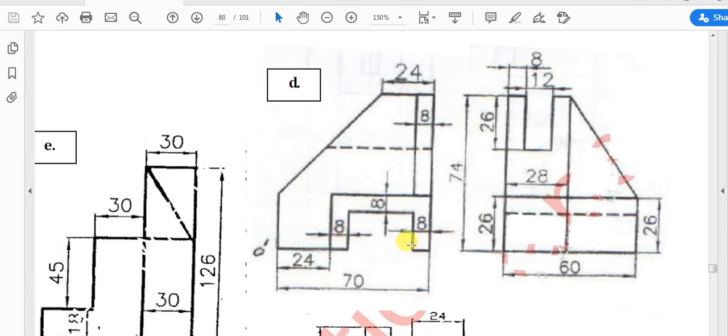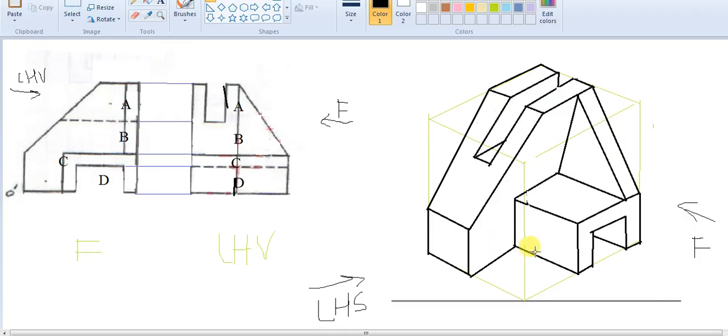Now this is going up, not completely, it is the actual length which is 26 minus this height of 8. So the height by which it goes up is 26 minus 8, which is equal to 18. So it goes up by 18, then travels by 30, then comes out down by 18, and again gets completed by 8. So let us finish it.